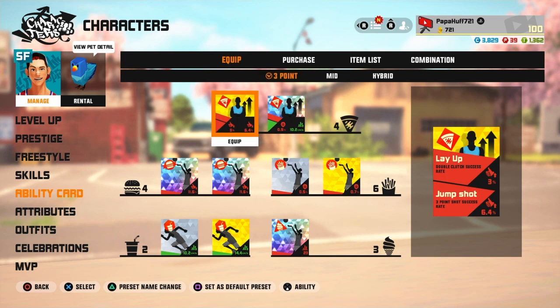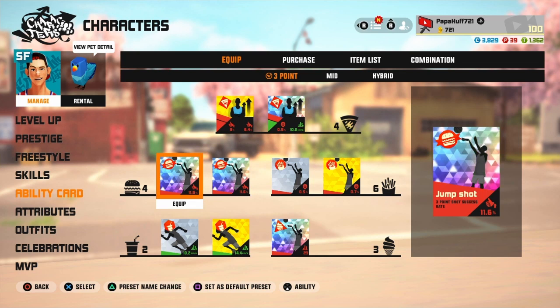Since I have enough success, I do run a speed pizza, which I don't recommend for people that are just running silvers and stuff. Go for 2 3 point success rate pizzas or mid range. You can obviously run a mid range. I'll show you guys the mid range build as well. I recommend three. I run a 3 point Joey, but if you want to go mid range, you do the same thing. Just look for either mid range success rate or 3 point success rate for your pizzas. Obviously, burgers, you're going to want either 3 point success rate or mid range success rate, whichever one you're building, obviously.